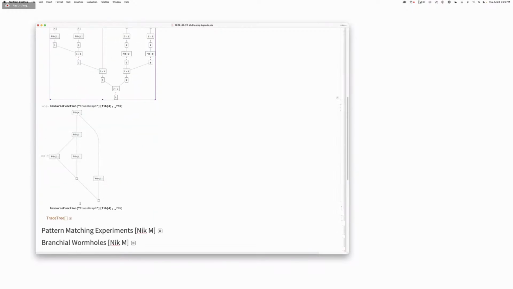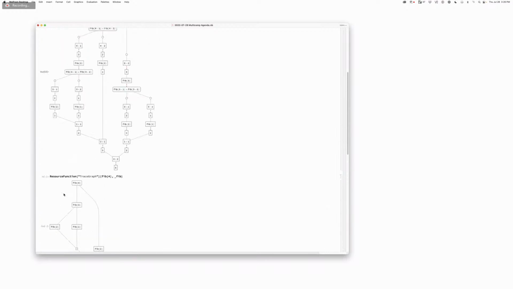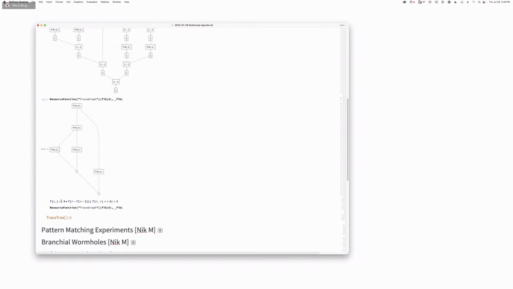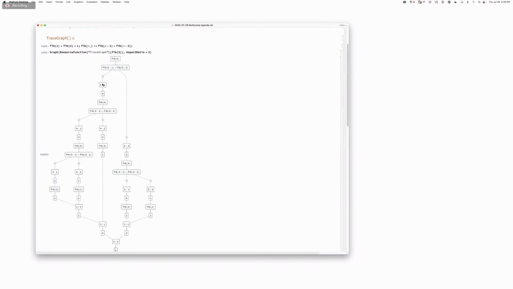See the question? Are you asking for the implementation? No, how we can tell from the picture. You know what I'm saying? See here, like this, we lose the fib, right? Just 5 minus 1 goes to 4, and then we get the fib back again. How is that information being passed along? It's because the default value of TraceOriginal is False. If you set TraceOriginal to True, then it includes the expressions both before and after evaluation.